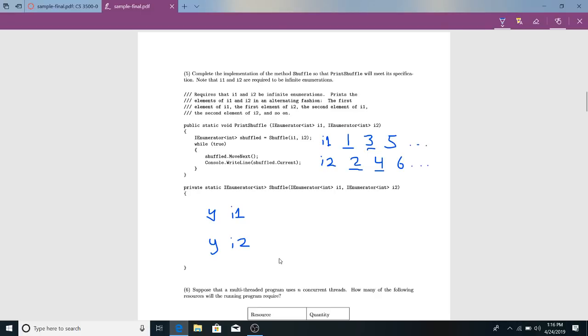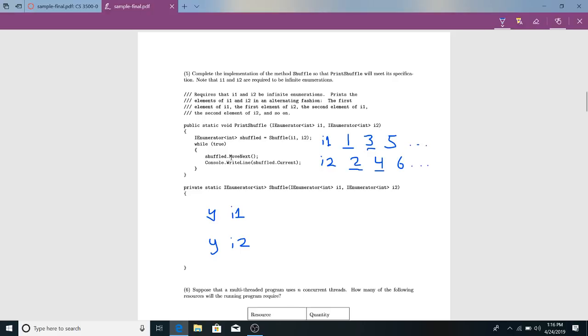the way to think about it is that each of those yield returns is kind of like a breakpoint, I guess. So the next time you get into it, that's where it's going to continue. So when you say move next up here, that's going to go to the next one, and then it's going to stop until you do move next again. And that's why you can do it, because you control when it goes to the next thing. You're not stuck in some infinite loop. Does that make sense? How it does that specifically is, I mean, it restructures it so that that works.